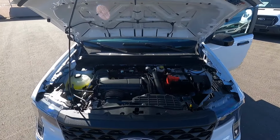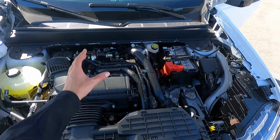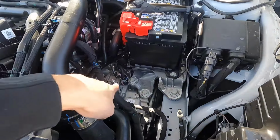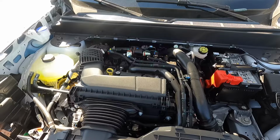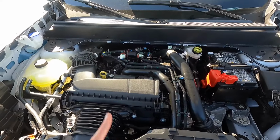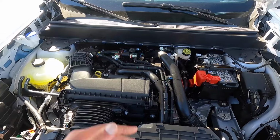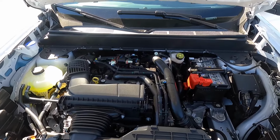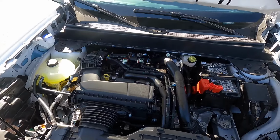All right guys, checking out the engine bay here. You can see they kind of changed it up a little bit. Previously the air box would be over here. Now there's a ton of room over here. You can see the top of the transmission and everything. This is the 2-liter turbocharged 4-cylinder. For 2025, they reduced it to 237 horsepower. Not too sure why, because the previous one made 250. So I'll have to do some more research and figure out why they reduced the horsepower, but it has a little bit less power. It might not be noticeable though, so we'll see.